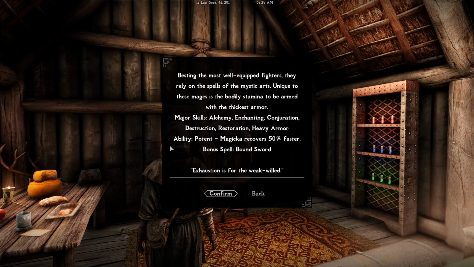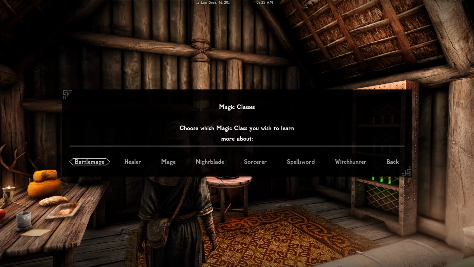Magicka recovers 50% faster, and your bonus spell is called Bound Sword. Ooh, I like that. That is my favorite starting spell from my Morrowind days. I didn't start with it, but that was the first one I bought because in Morrowind, your ghosts and stuff were immune to regular weapons, and they could kill you if you weren't careful. So having a magical sword from the get-go was a necessity. And our quote is, "Exhaustion is for the weak-willed," particularly if you are trained in restoration magic.